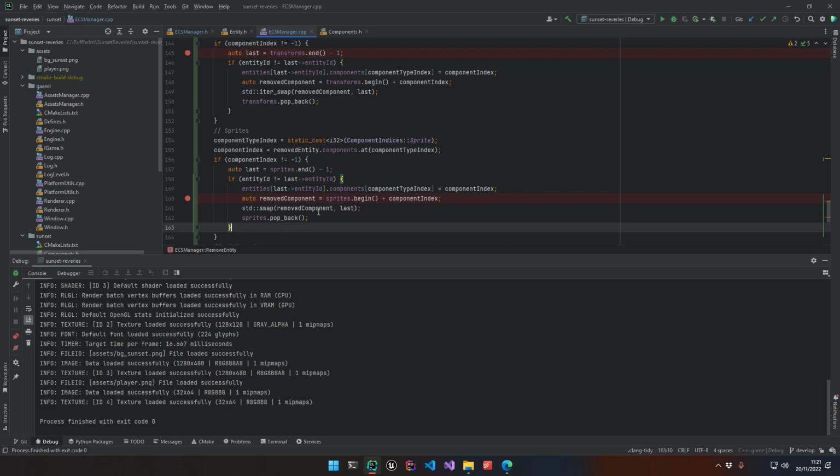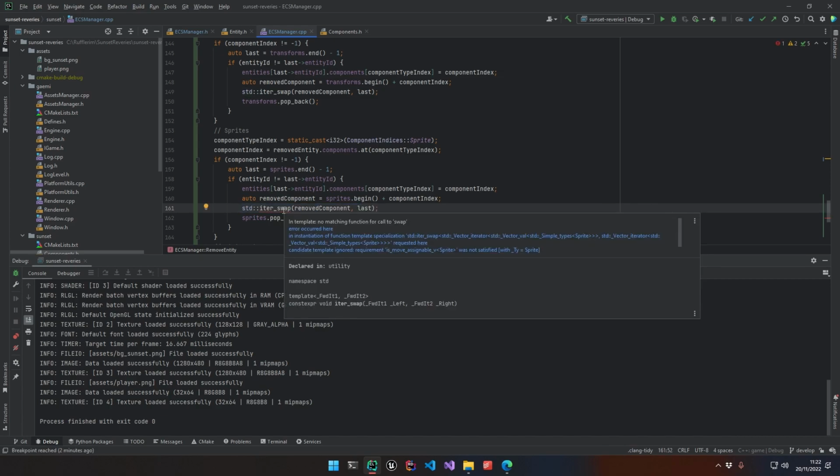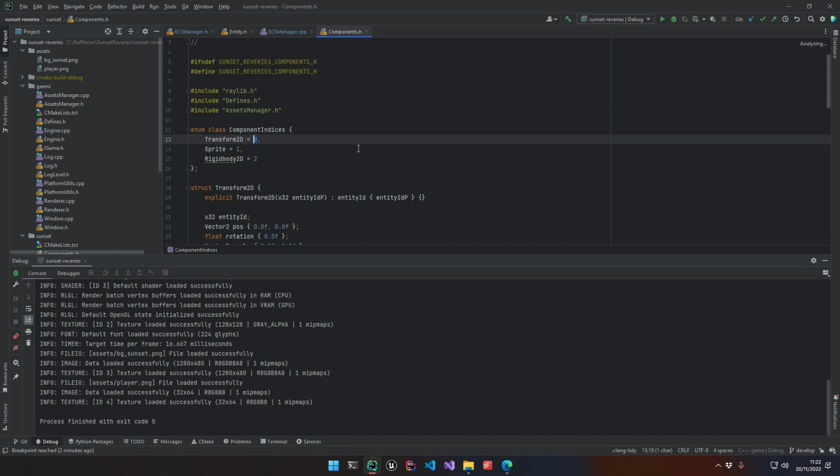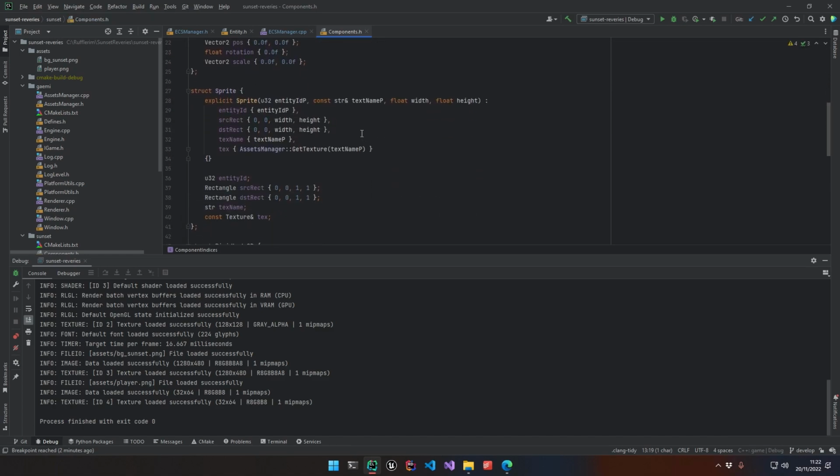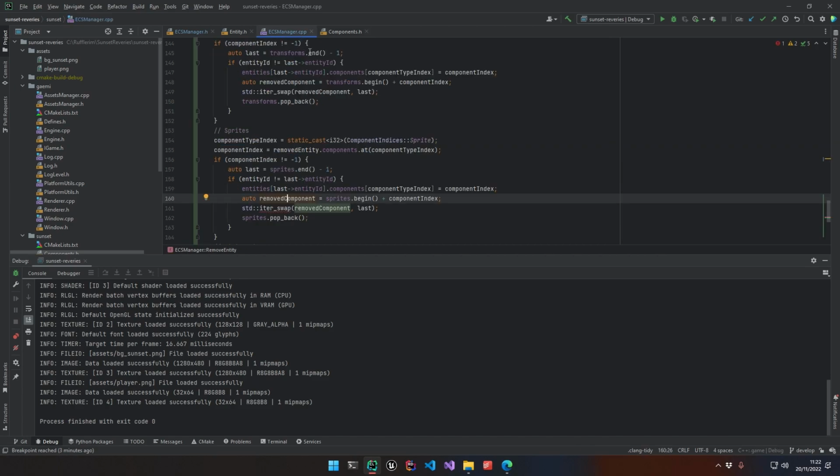Okay, so let's stop this. I have to understand why it doesn't want to use iter swap. So maybe there's something in my sprite component, because I have this texture. Maybe the problem is here, because it tries to rebuild it. But if it tries to rebuild it, it should use this. Yeah, I suppose the problem should be here. But this is just an iterator.